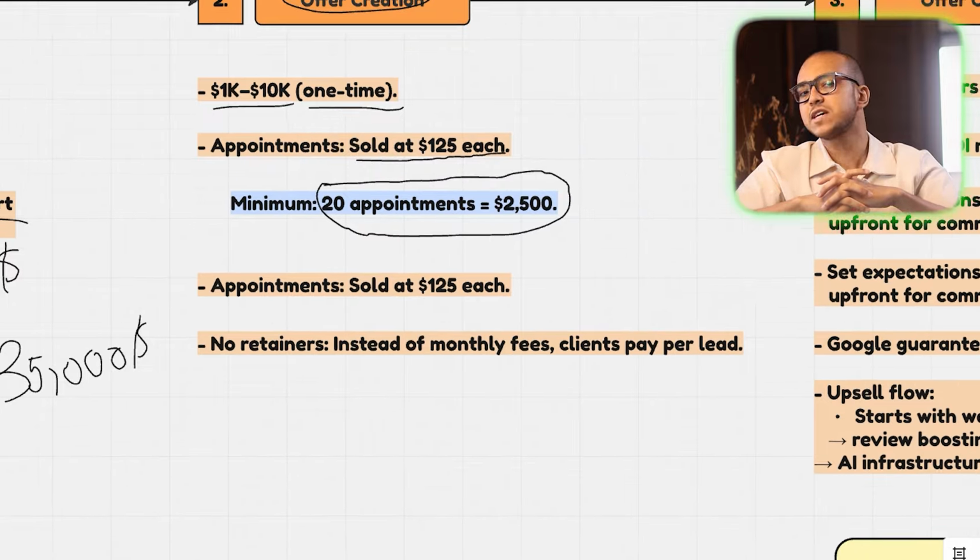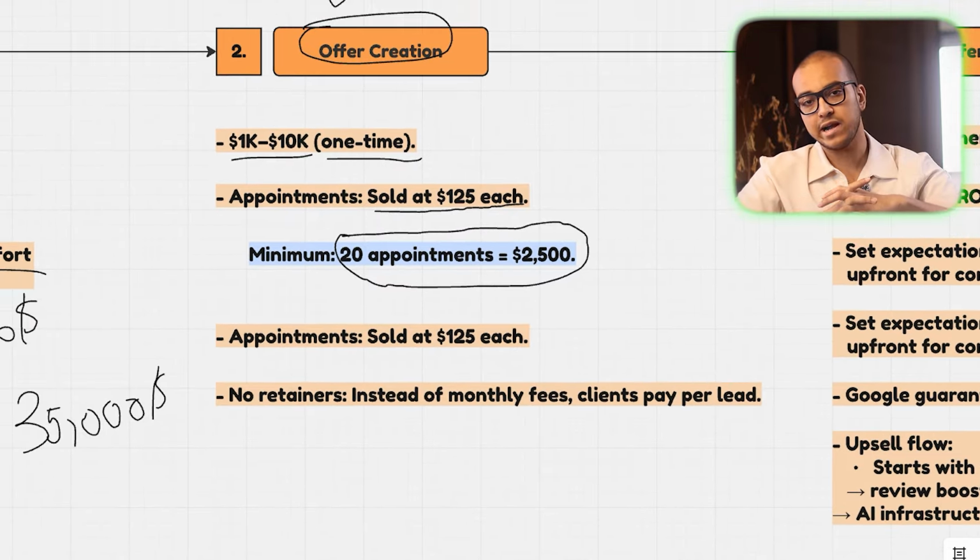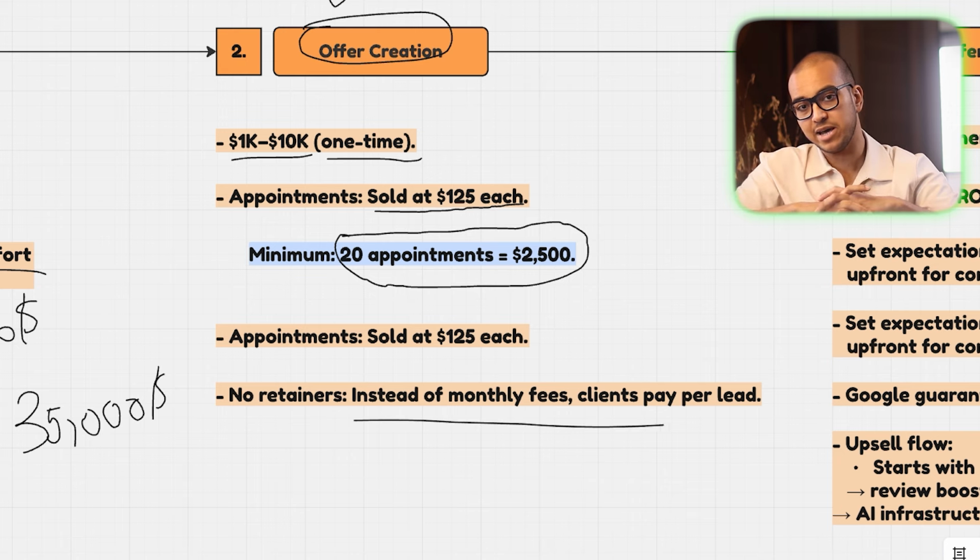Now the first one is going to have a conversation with them. So when we frame it, it's like, look, I know I've been pitched by so many other agencies and all they want is retainers. So they want $1K, $1,500, $2,000 a month. And the problem with this retainer is they don't care if you get results or not. They're not basically entitled to get you results because they're getting paid anyways. If they get you results or not, they're getting paid.